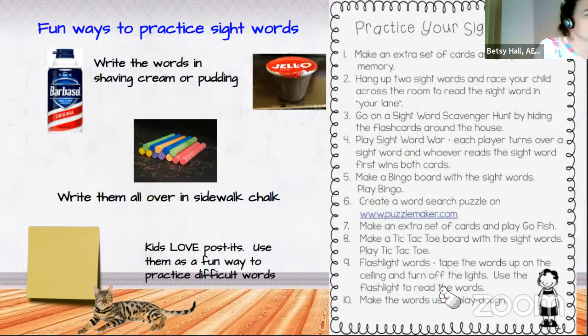And I wanted to show another thing to practice. And again, I'm hoping that you can see this. This is called a whisper phone. It is 3 pieces of PVC pipe. It's a straight piece and 2 elbows. And when you put it on, it makes this really cool phone. And then the kids put it, I can't do it because of my headphones, but the kids put it to their ear and their mouth. And then if they whisper into it, they can hear themselves.